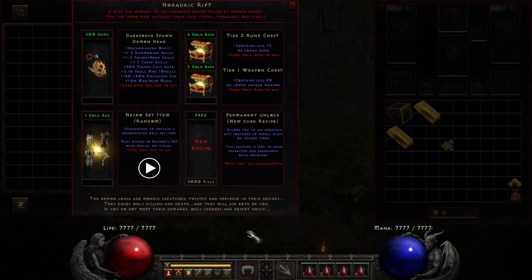But for this rotation, what you can expect, I'll quickly go over. We have the first option. You can spend 500 gems. So this would just be taken from your storage bag, and you just put your storage bag in the cube. It's going to automatically take out those 500 gems when you hit transmute, and you're going to receive the Dark Force Spawn Demon Head. One important note about this special Necromancer only shield is that it does contain the +5 to Skull Mob open skill, and what this means is that it will unlock a new skill slot on your character when you equip it. You'll see it appear on your skill selection area, and I think you guys might like that skill and what it can grow into.